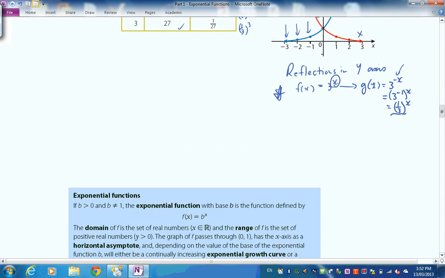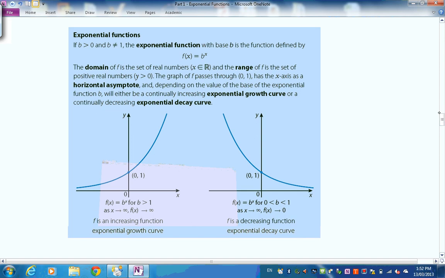Let's come down now and make a summary of what we've found. So exponential functions, we're talking about a base number which is greater than 0 and not equal to 1, because 1 to any power would just be 1. So we're calling the exponential function some function which has a fixed base and the variable is in the power, or exponent. What is the domain? What values can you put in? Any x value.